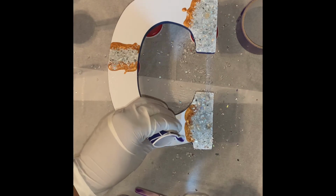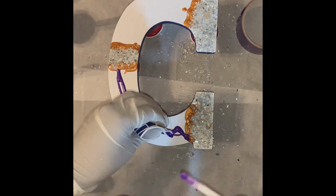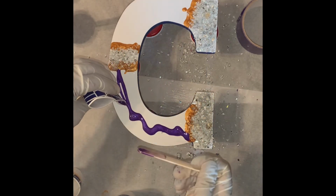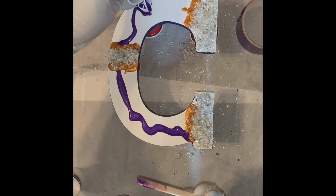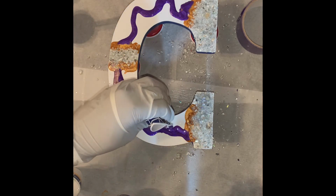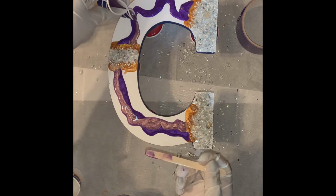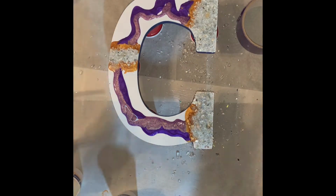All right, so now I'm going to go in with the purple resin. And I just put it out how I felt like in my mind I wanted the design to go. As far as the colors that I selected, I just picked colors out of the box, honestly. I didn't go off of a color wheel, which I probably should have, but I just did what I felt like I wanted to do. This is my personal letter that I'm going to put in my office, so I'm good with it.